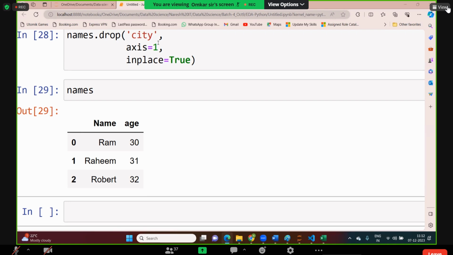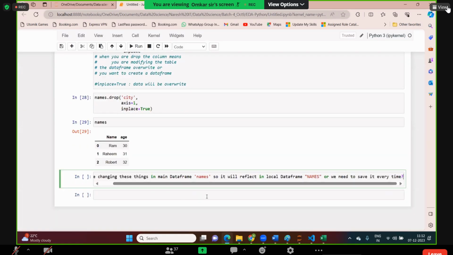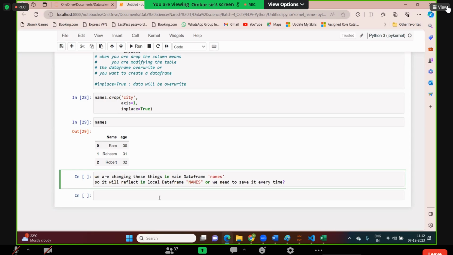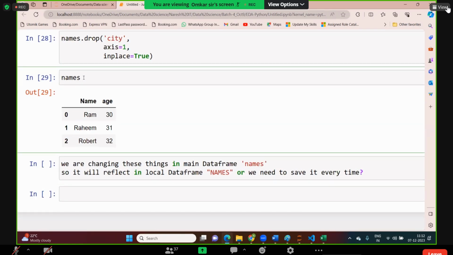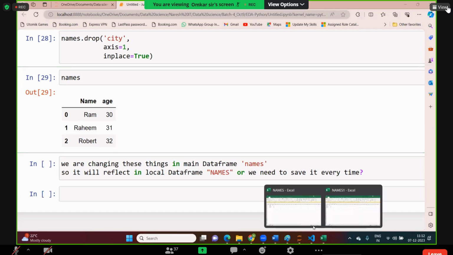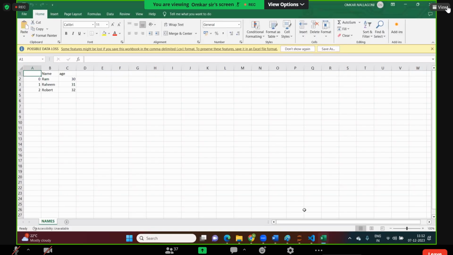No, unless you save, it will not reflect, ma, Nikita. Again, you need to save this. It will not happen automatically. This is not GitHub, right? In GitHub, whatever you change here, it will reflect there. But you are creating a city column here, so it will not create a city column there. You already saved it.